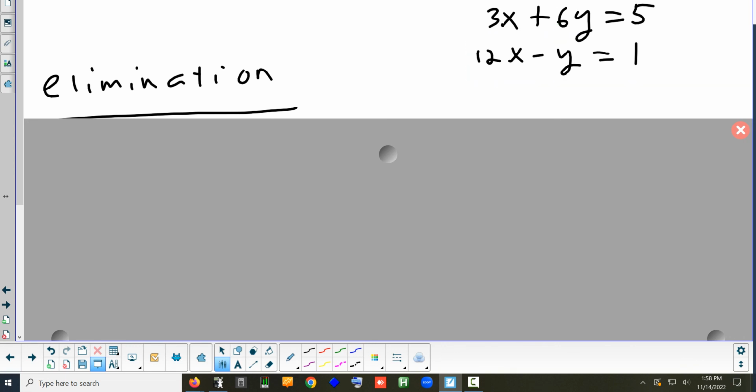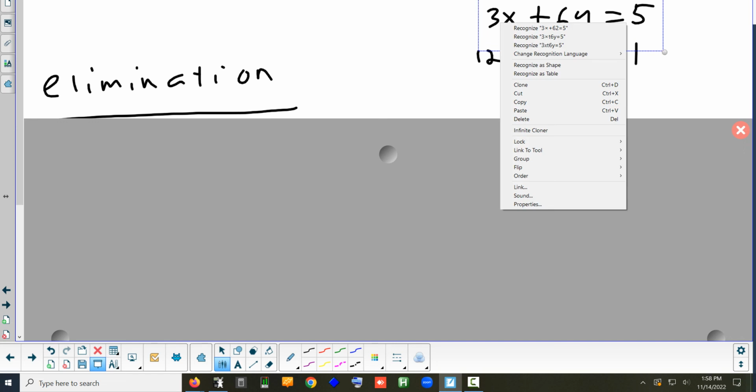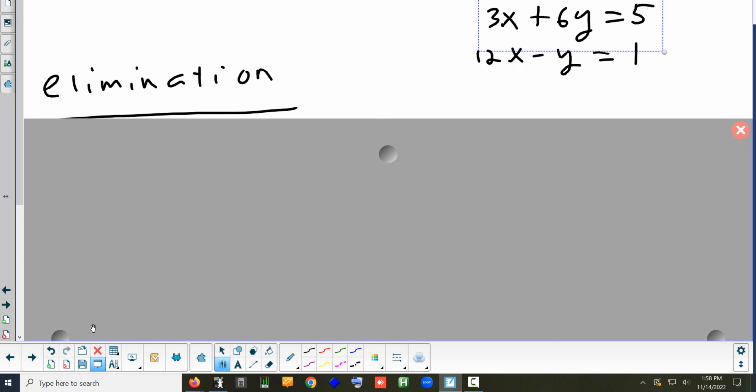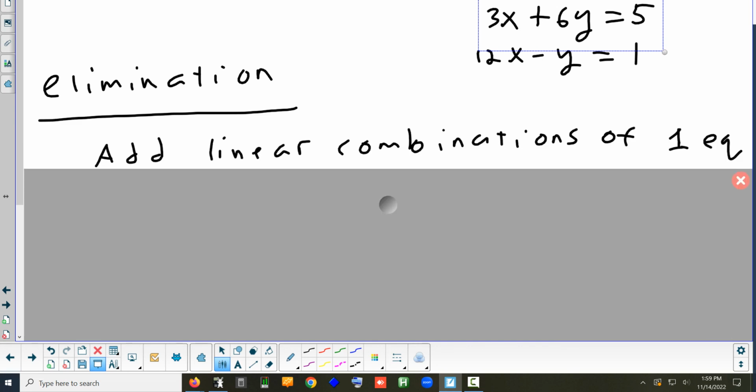So whatever you'd have to do to make this a negative 6y, you'd have to do it in all 3 spots. Or, if you don't want to get rid of the y's, you could try to get rid of the x's. The goal would be to have a 12x in the bottom and a negative 12x in the top. So you'd have to think, what do you multiply 3 by to make it negative 12? But you want them to be opposites. So then when you add them, you get 0.